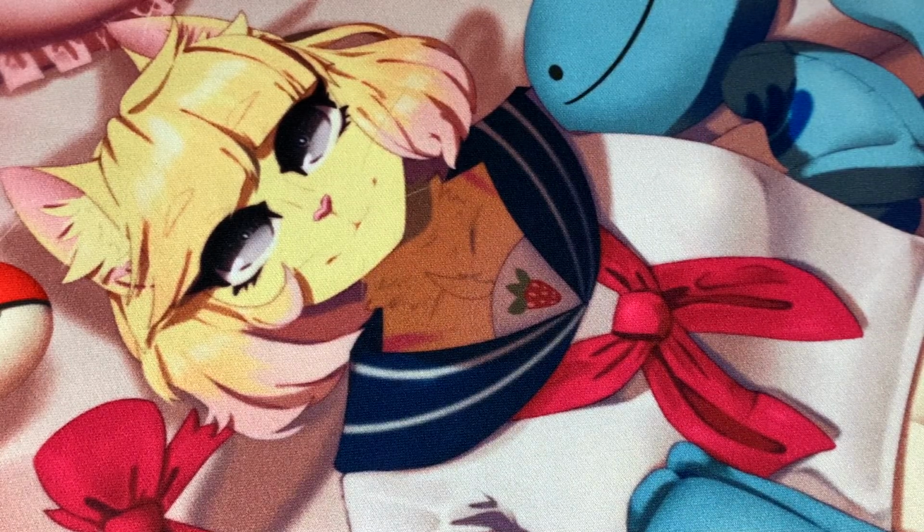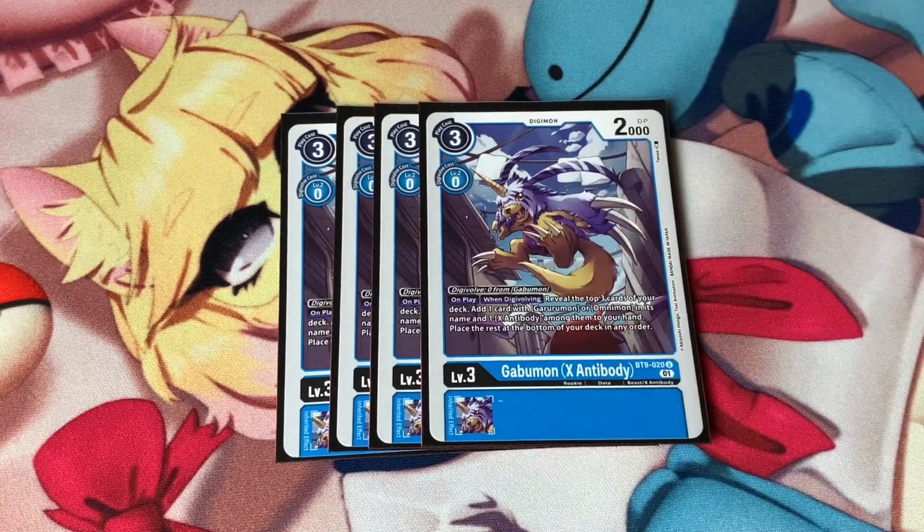Next up is the Gabumon X Antibody I was talking about a little bit ago. So this, like I said, has a similar effect to the BT5 Gabumon. It's a searcher. You can Digivolve 0 from Gabumon, and on play or when Digivolving, reveal the top 3 cards of your deck, add 1 card with Garurumon or Omnimon in its name, and 1 X Antibody among them to your hand. Then the rest go on the bottom. The X Antibody is referring to the option card, not just any Digimon with X Antibody and its traits, so just remember that if you're running this card, because the wording can be kind of confusing there.